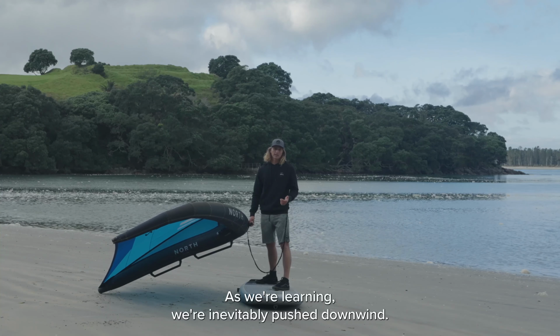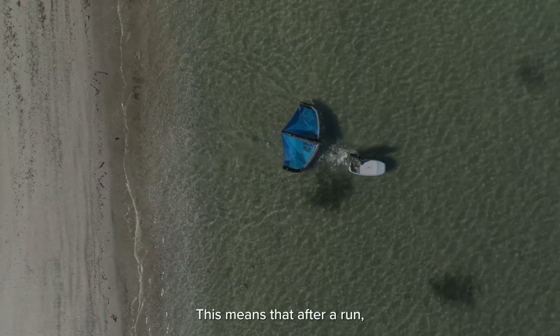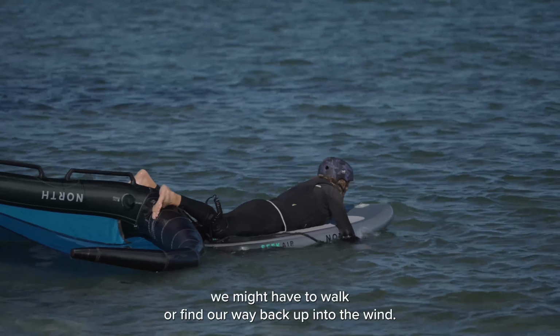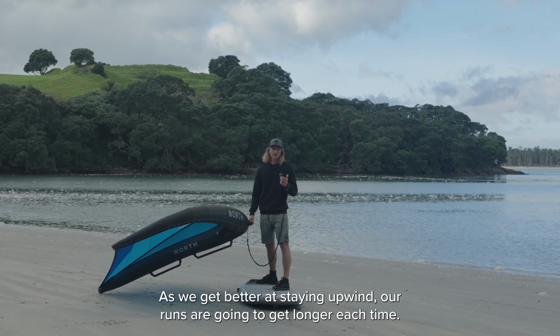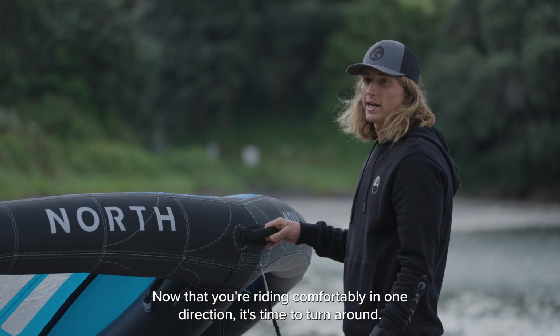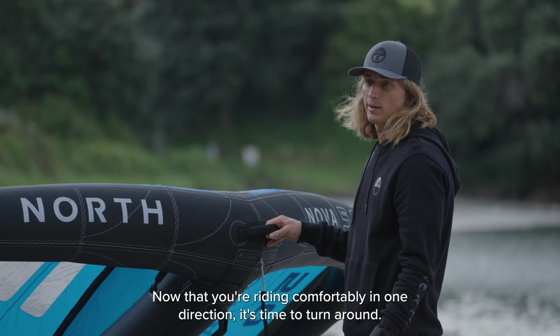As we're learning, we're inevitably pushed downwind. This means that after a run, we might have to walk or find our way back up into the wind. As we get better at staying upwind, our runs are going to get longer each time. Now that you're riding comfortably in one direction, it's time to turn around.